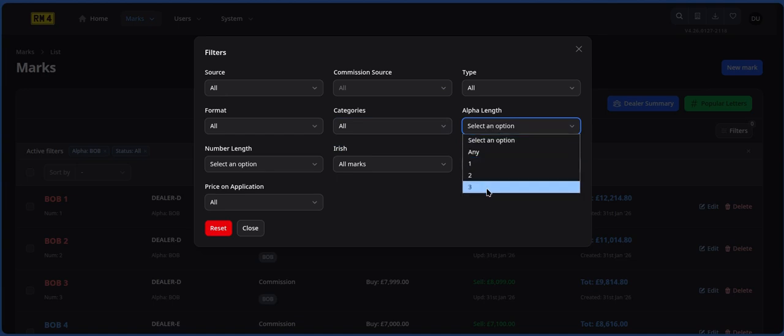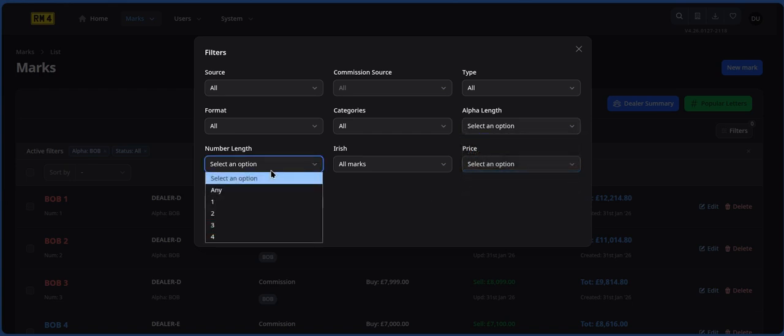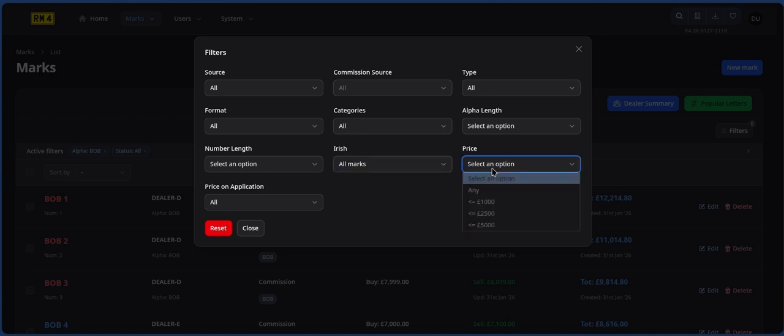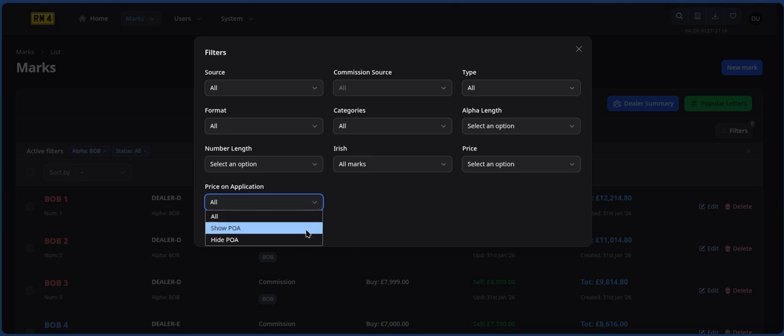You can specify how long the alpha needs to be, and how long the number needs to be, and whether you want all marks or only Irish or no Irish, and a fairly basic price selection filter, and whether or not you want to show POA prices. So you can apply those in addition to the search.